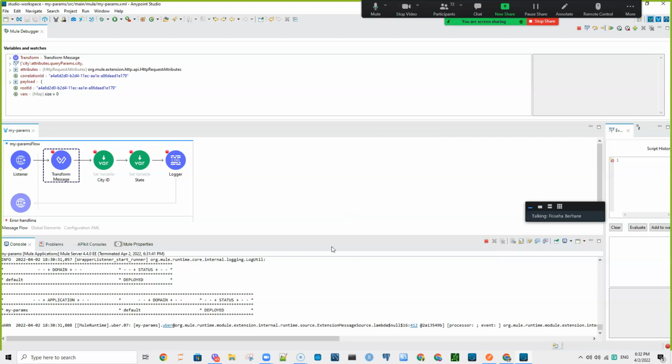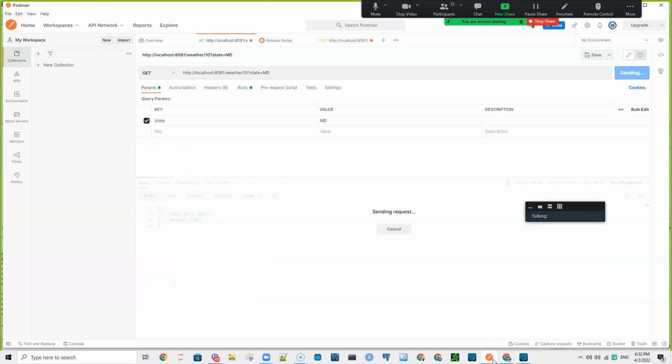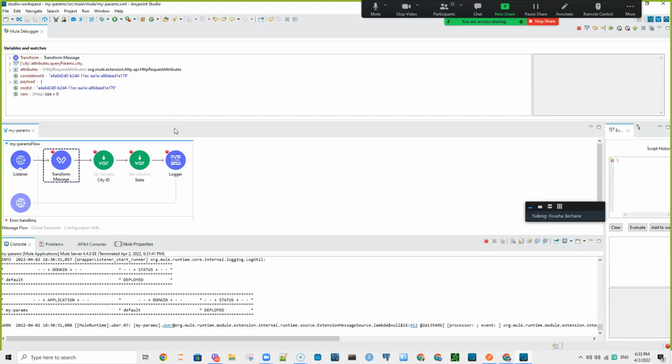Okay, so now I sent another request. This one is sending the request and waiting. Here I come. My attributes are the same as before, so I don't want to go to attributes again. My payload initially is empty. When this transform message gets executed, there will be values. Now my vars, we are on this stage right now. You see vars size on the top right. What do you see for vars? Size equals 0. We don't have variables yet because it has stopped here at the transform message.